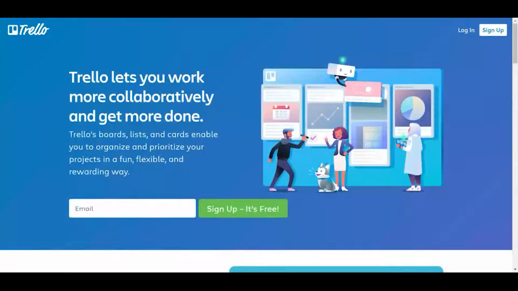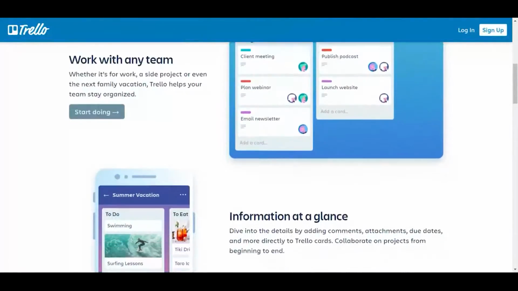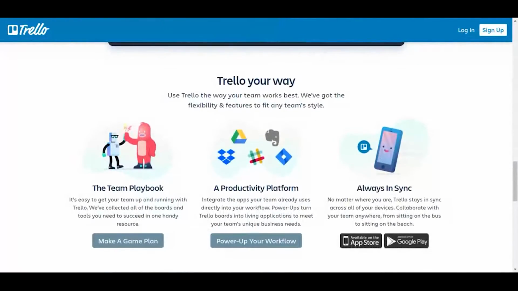productivity. Okay, so the 5th and final recommendation today, if you run a social media management business, is Trello. Now Trello, honestly, has so many benefits. Just from a general business standpoint, you can use Trello to track your tasks, to set to-do lists, to assign tasks to your team, whatever it may be.